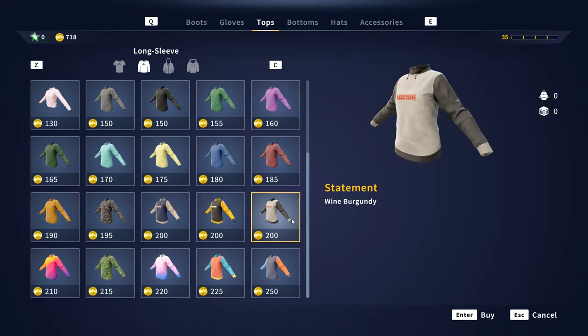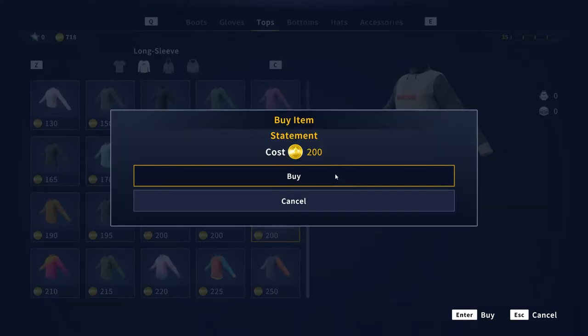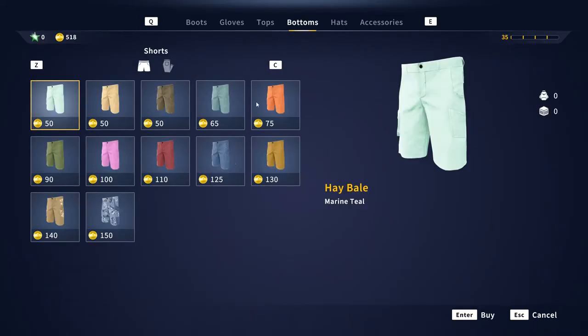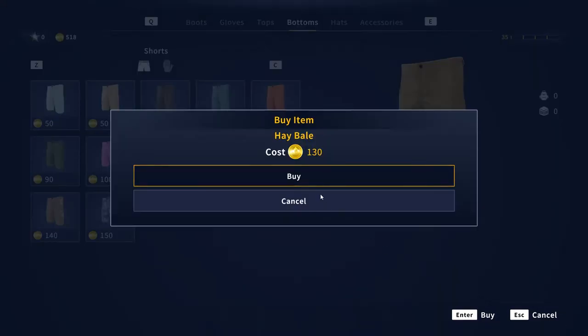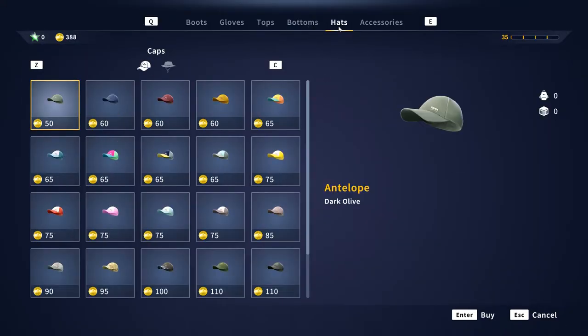No, let's go with this. I think that looks cool. I don't know what that name is, but I like it, so we're gonna buy it. We're gonna buy that, and then let's get us some camo shorts as well. Let's go those right there, and then let's see.